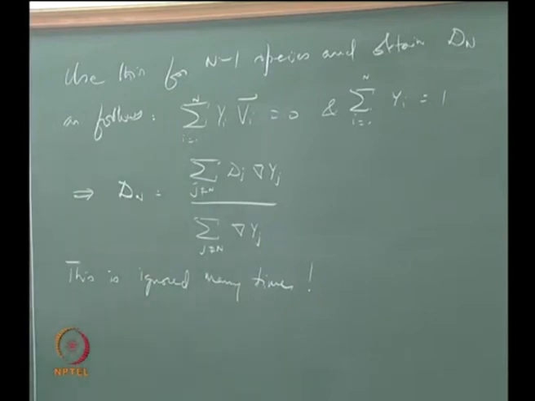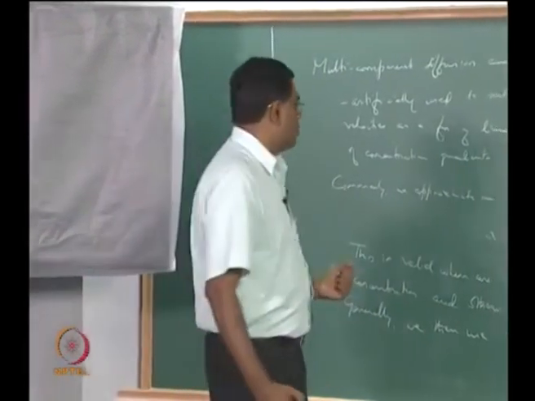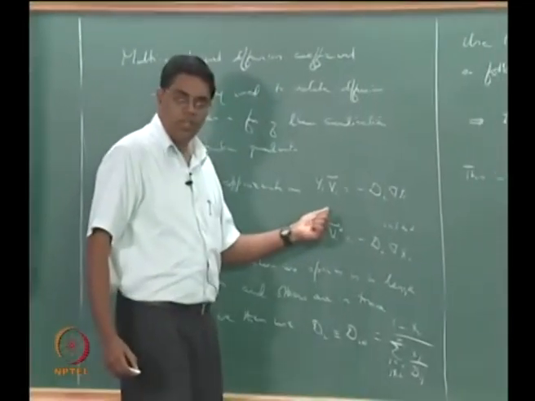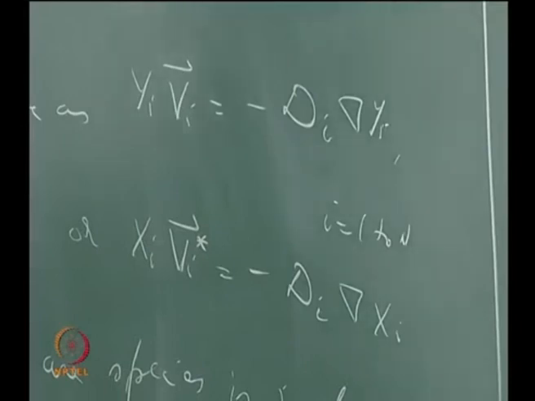Let's now move on. What we have done so far in trying to look at conservation equations in general for a reacting flow system of truly multi-component mixture is to derive the species conservation equation. We did this for a binary mixture. We now expanded it for a multi-component mixture. Then we noticed that we need a closure for capital Vi vector, for which we wrote the multi-component diffusion equation, and then looked at what are all the situations by which you could simplify this, and we have got to this point.